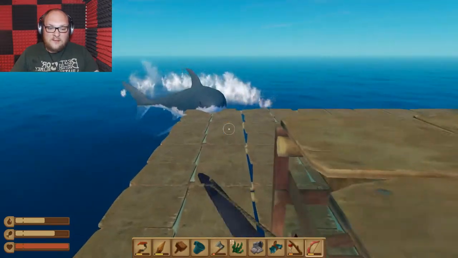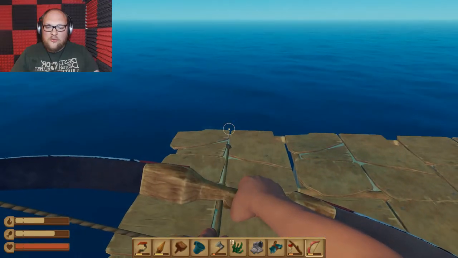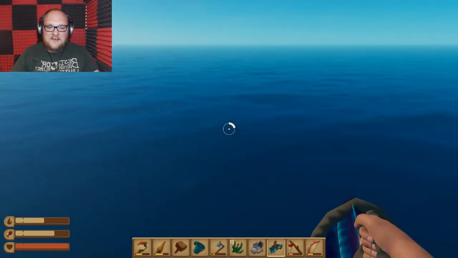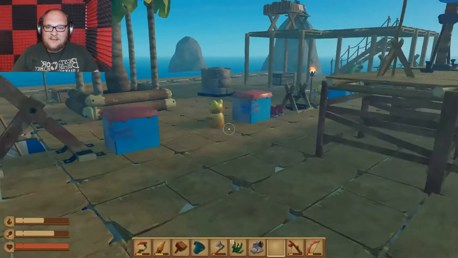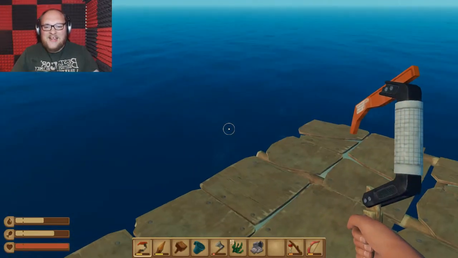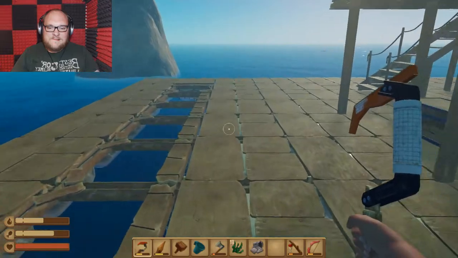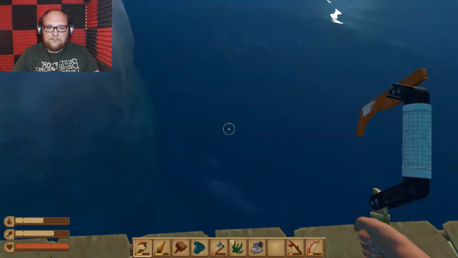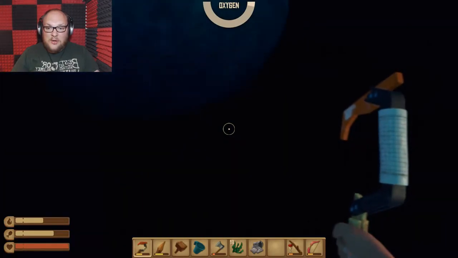Okay, this is fine. Two arrows. Oh, yes. There you go, sharky bastard. Have the bait. Come on. Go get it. Fetch! Thank you. Geronimo! Okay, right. We need to find some copper.